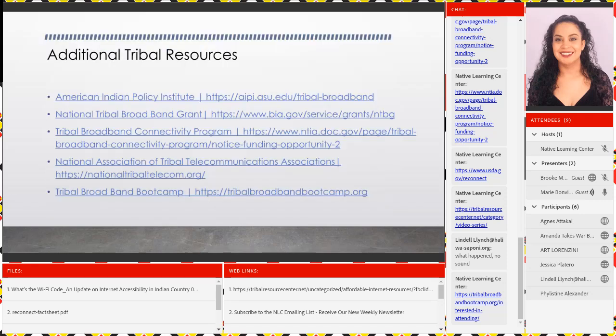So definitely take an opportunity to learn more about what they've worked on to build their capacity, and see if there's anything that is similar in your communities that you can start to demonstrate. I would connect with their housing authorities and find out if they've had any success in building a relationship to support those efforts as well.